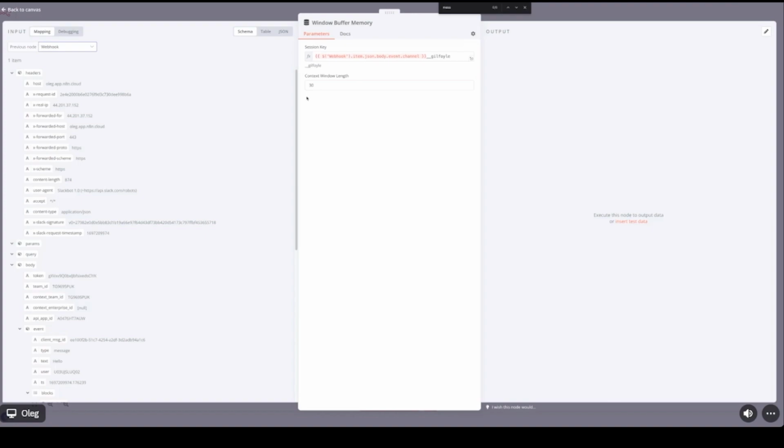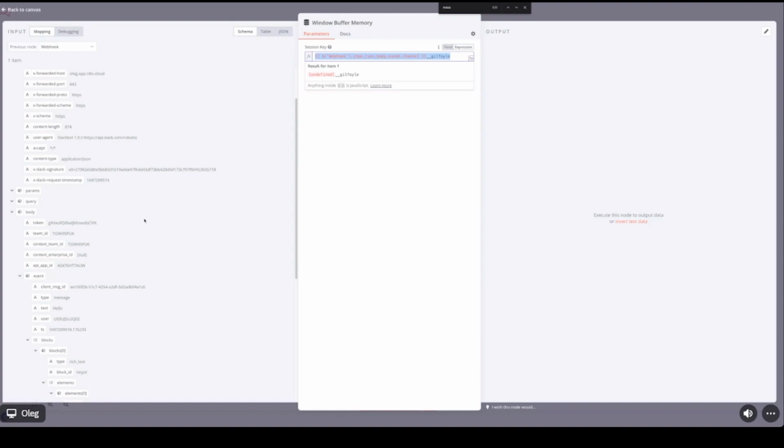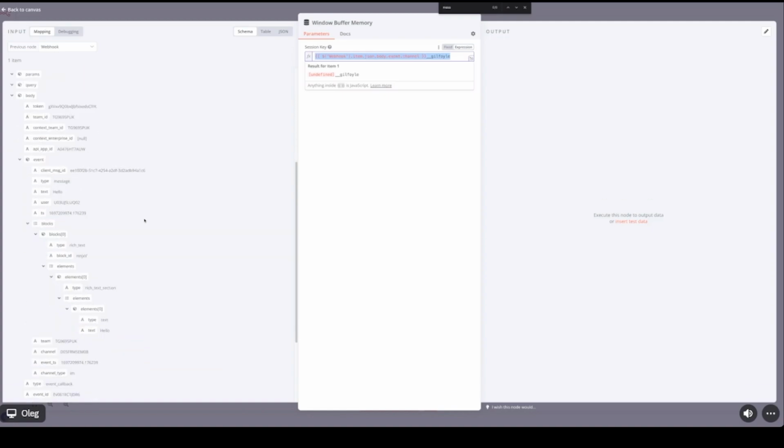And we are going to set a session key. Our memory is using window buffer memory, which stores your conversation based on the session key that you provide. The session key includes the workflow ID, and it includes whatever you write here. We want this agent to be able to remember our user, so we're going to key the session based on the user ID. Or we could also use a thread ID if we just wanted to have a memory within a thread, or we can do combinations of any of those or any other attributes. But let's use user for now. The Slack response, this is the webhook here, gives us the user, which is what we're going to use. So let me just get rid of this to make it empty.